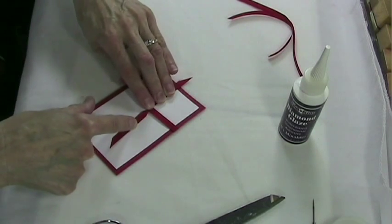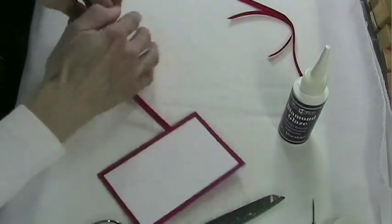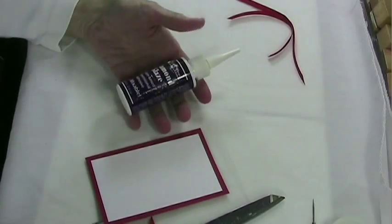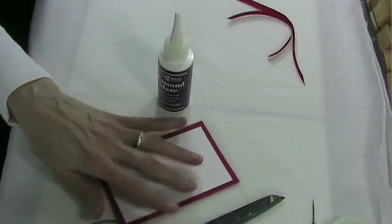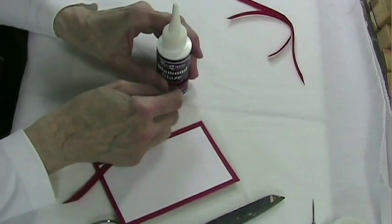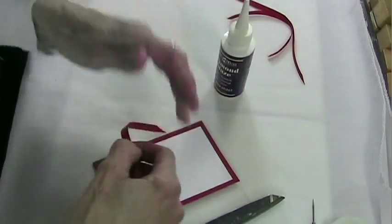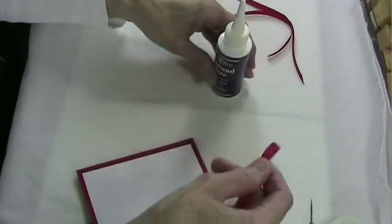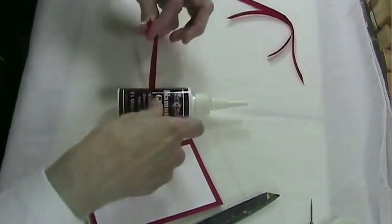too loose or bulky. So something I started doing is tying my ribbon around a bottle. I pick a bottle that I think is just about the right size to give me enough ribbon to go across the front of the cardstock and attach in the back. I measure it. I have enough. I can attach. So I use the bottle.